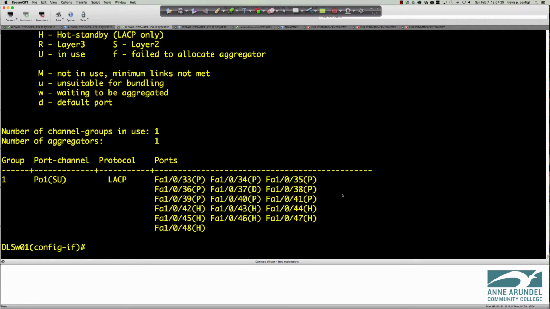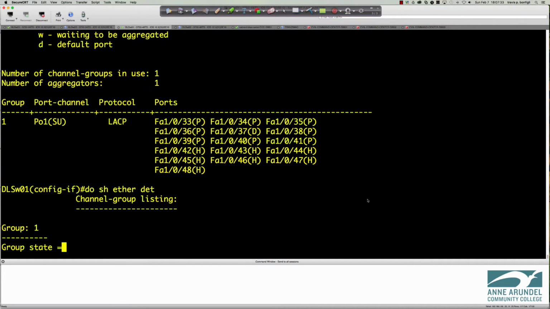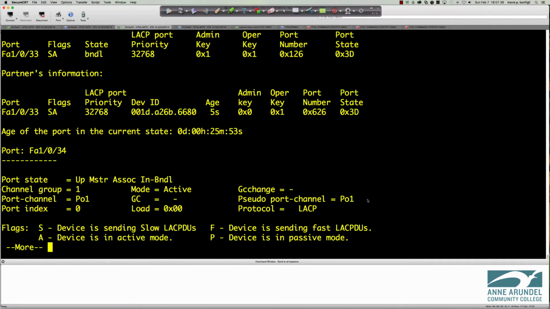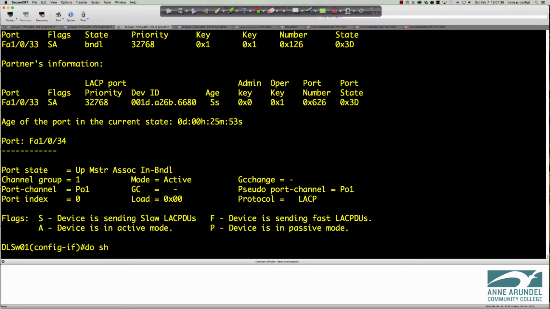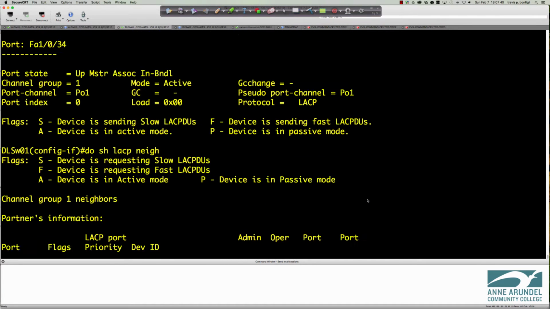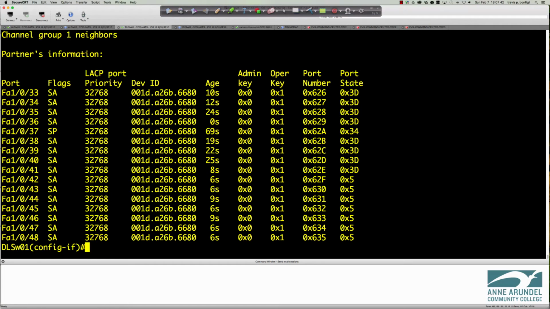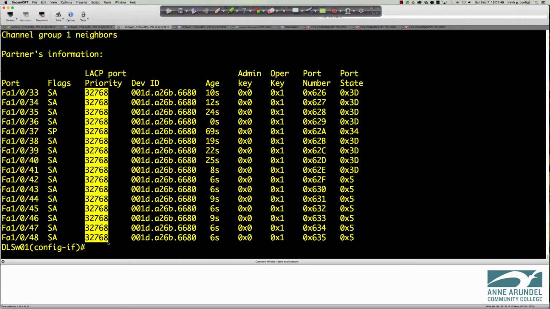Now here's why it picks 41. Because of the hot standby ports, it's the port with the lowest port number. When I do do show LACP neighbor, you can see here that all of the port priorities are the same.